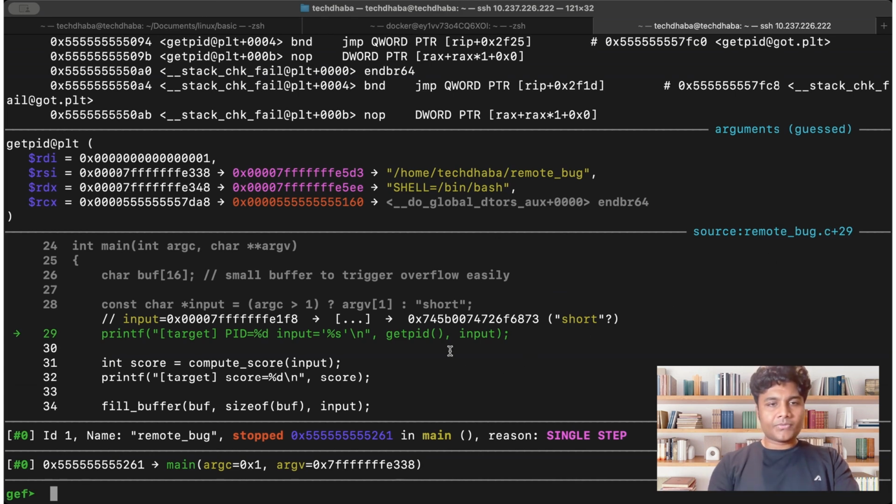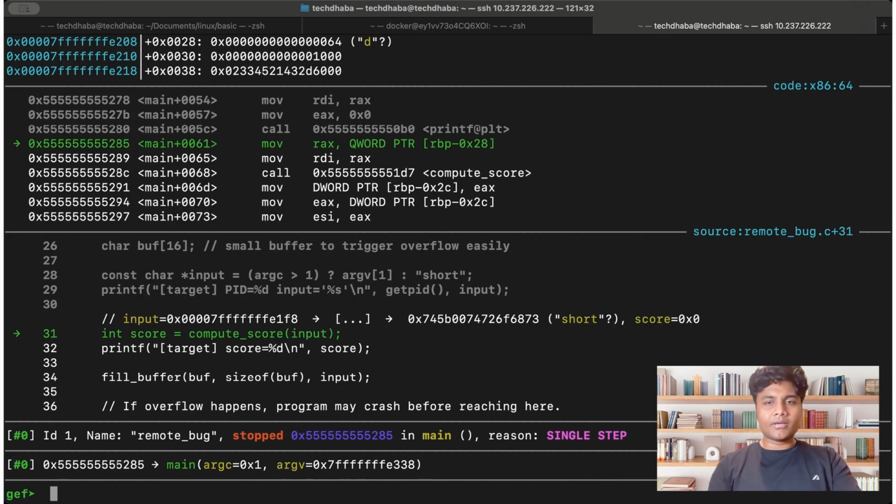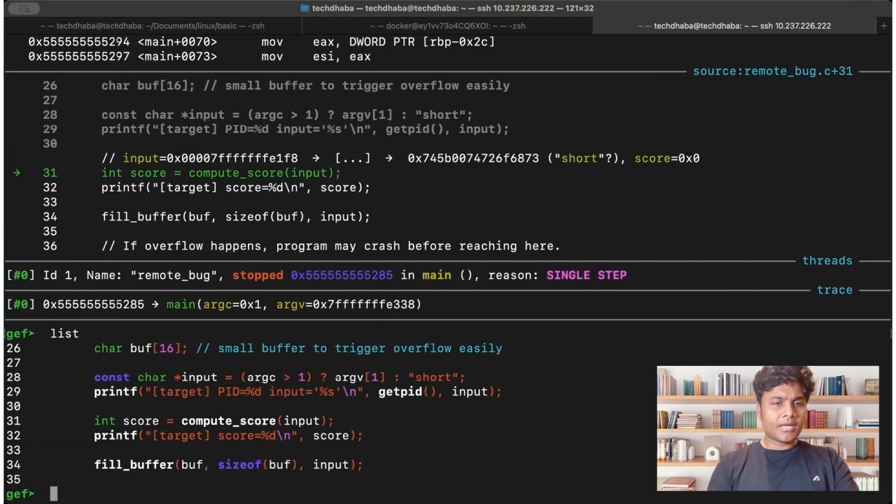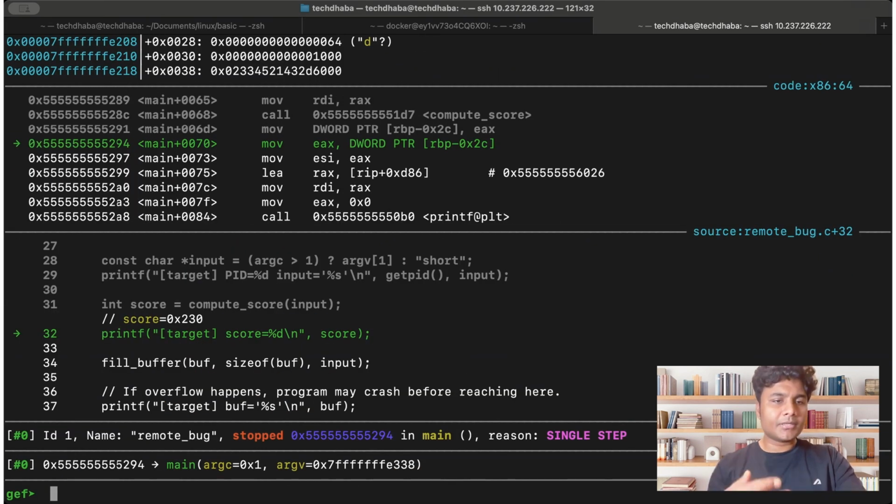I can also, if I want to go to next, for example, navigate. All these commands will remain the same. If I do list here, I can list out my code itself. But as you can see, all the visualization in this case became more intuitive, more interactive than what we used to do previously. So if I keep on doing next, I can debug the code as usual.